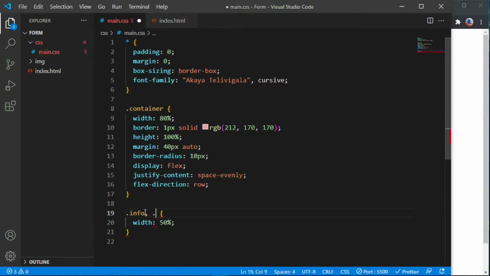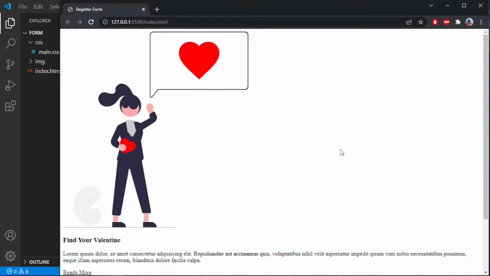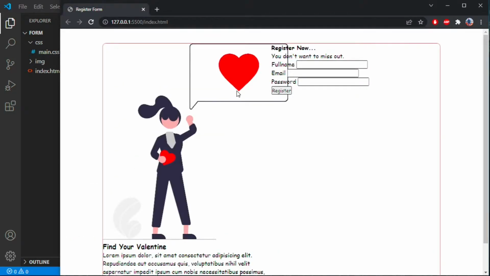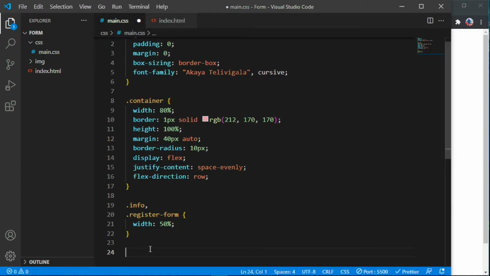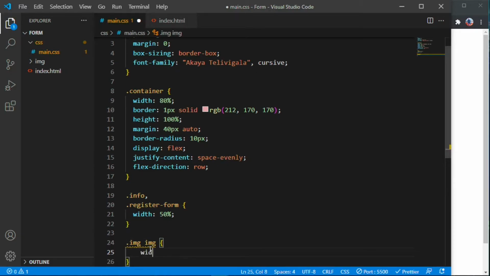Register dot register form. Yeah. Also, this image is giving us some problems, so let's deal with it too. We had an image under the image div, so let's give it a width of 100 and see how it looks.